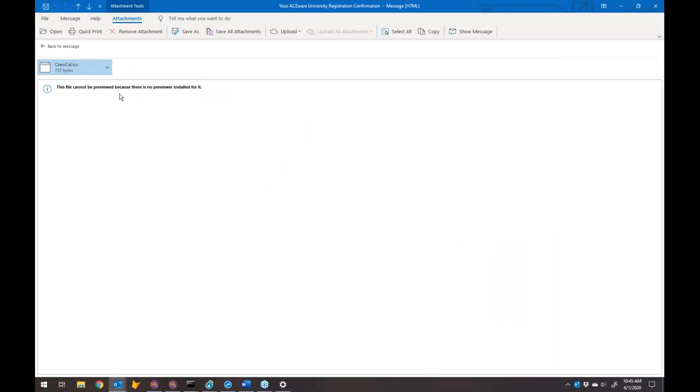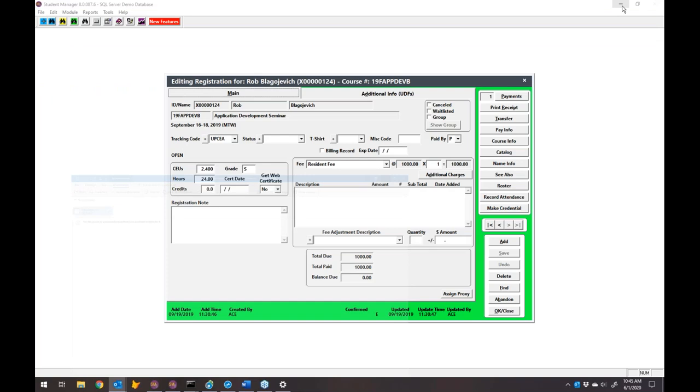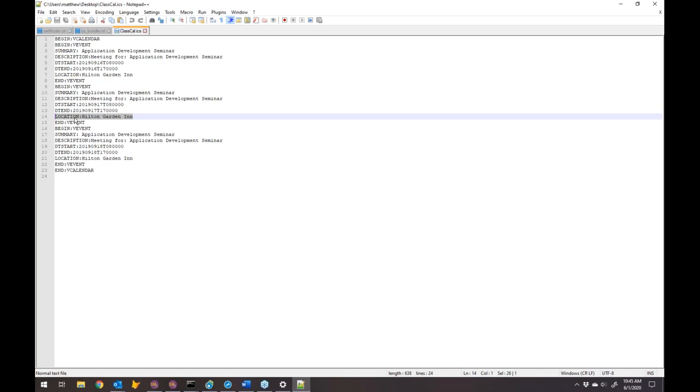And if I do a save as real quick, and oh, just pop it on the desktop. Save. Now if I go to the desktop, where's that ICS file? Right there. Edit with Notepad++. Or I could go ahead and put it into Outlook. But the new thing is the location field is now in the ICS file itself. So when the student imports that into Outlook or whichever mail client or calendar client that they use, that location is going to show up in those. So that's the new thing.